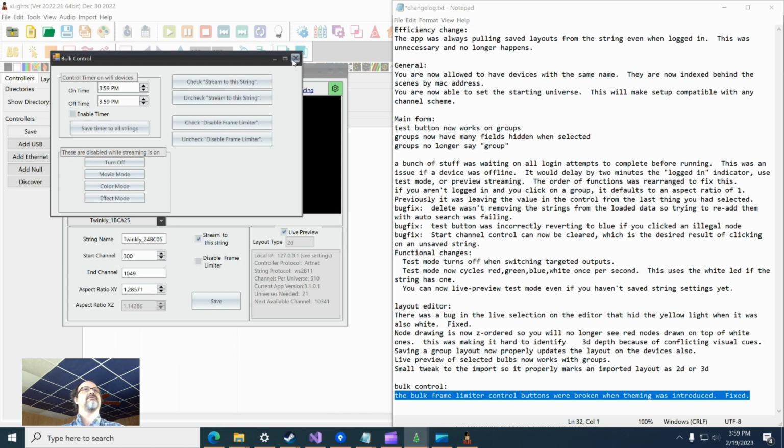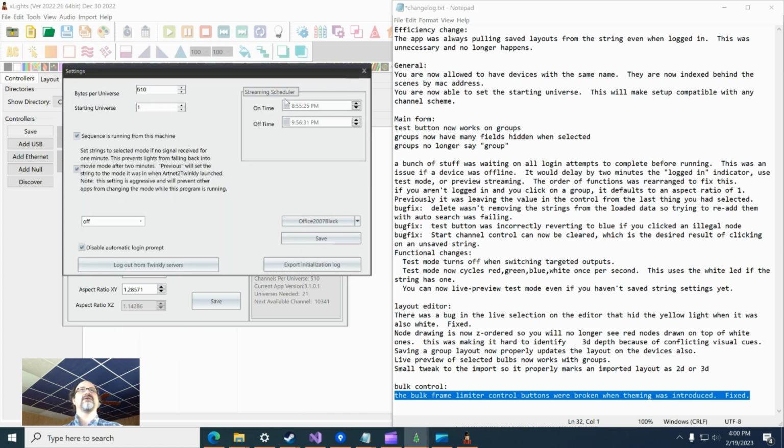So there you have it. There's some things. Oh, I changed this label. I make it noticeable that it's Wi-Fi devices only. This is because if you're using a pro device, you have to use something else. I am eventually going to modify the streaming scheduler so that you can control all your devices, even pro ones, at once with it. Of course, you'd have to leave this program running, but if you need a scheduler to run your Wi-Fi and your pro all at once, there's currently just not a way to do that.